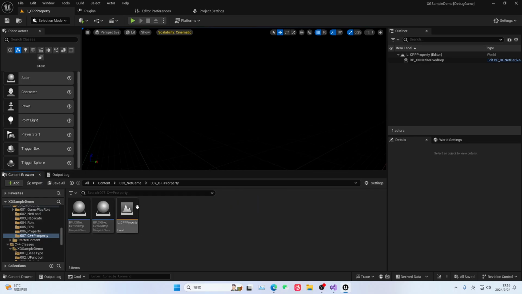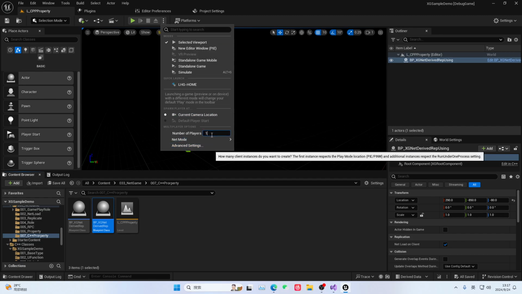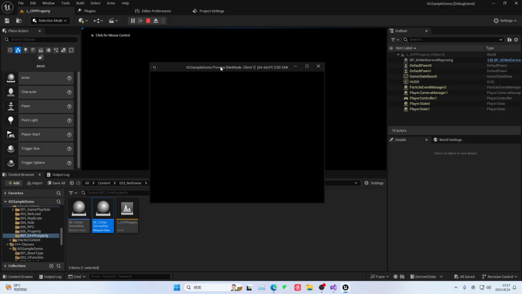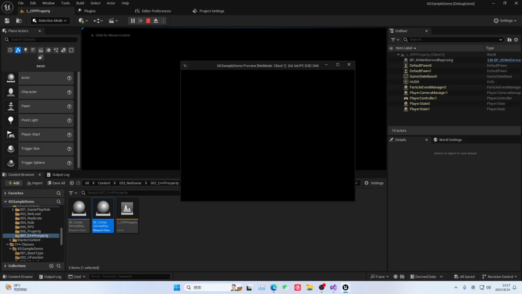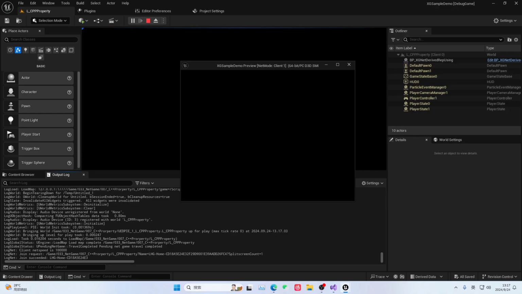Put it here. Then we take the one from the original scene. Delete this object. Let's put this in. And now we only start 1, or we only start 1. Starting 2 is actually the same. Let's start 2. Okay. Let's look at this place. It doesn't seem to have produced the effect. Let's troubleshoot the cause.